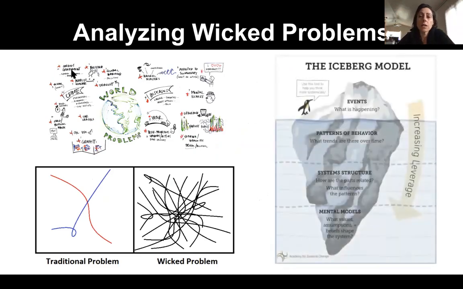And a lot of people like to use the iceberg model to talk about how to analyze a wicked problem, which I think is a really fantastic model because what it forces you to do is to really think about, okay, let's look at all these different layers within these problems. So oftentimes analysis will just stay right here at the top where people are just looking at the events and they're just thinking, what is happening? And they just kind of stay right there looking at those events over and over again.